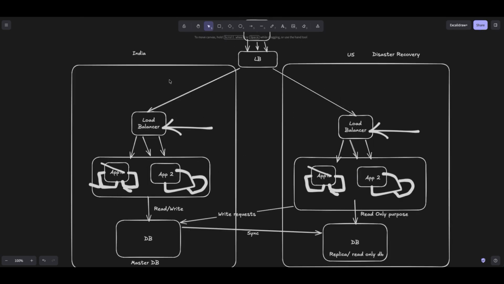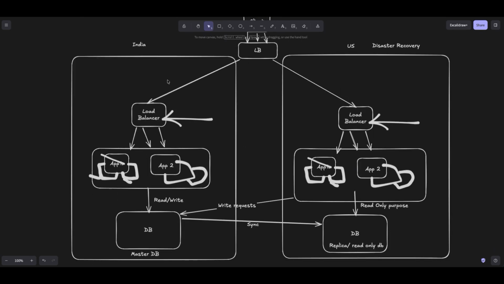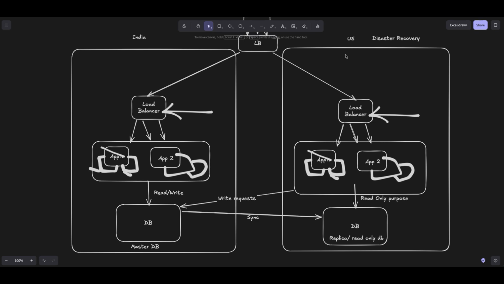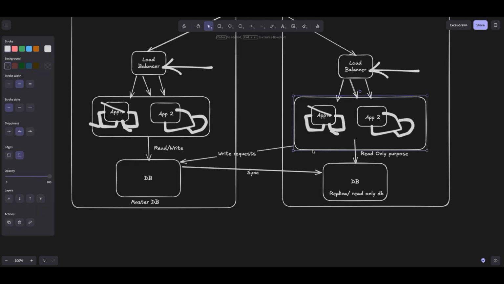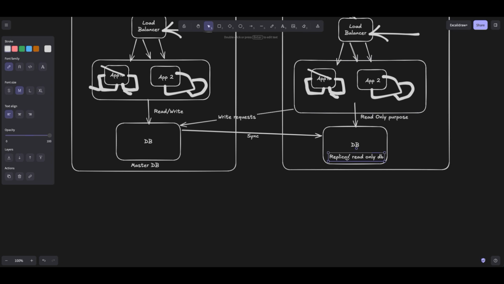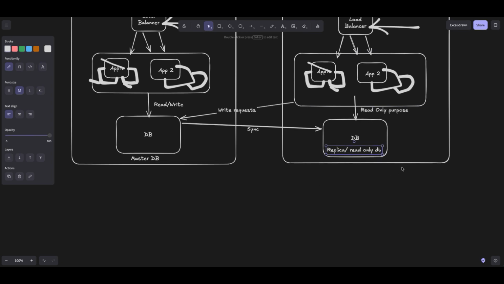If a user is sitting in India and wants to do a write, then for him there is not a problem because the data center is present in the same country. But for a user sitting in the US who wants to do a write request, due to the request redirection towards the Indian data center, latency will increase. So this is one problem. Second, the resource is not utilized to the fullest because we are only using this database for reads. Now this database is up and free, but still we cannot utilize it to write.